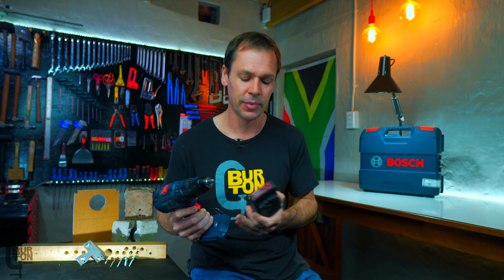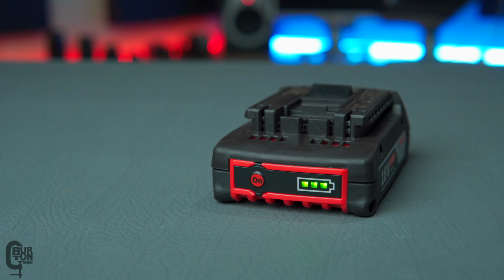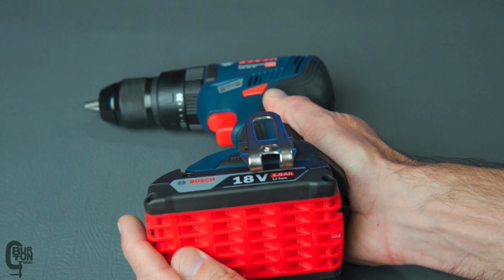On the back of the battery, it has got a power indicator. It's a 3 light power indicator. And when you push it, then it tells you how much battery life you've got left. Overall, the battery pack seems like it's fairly well built. It feels really solid and it looks like it's made out of good quality plastic.